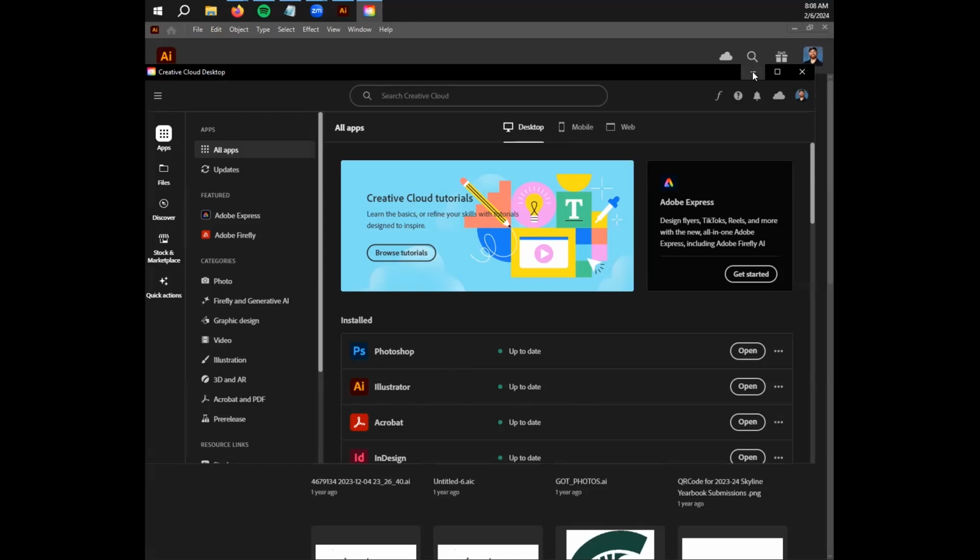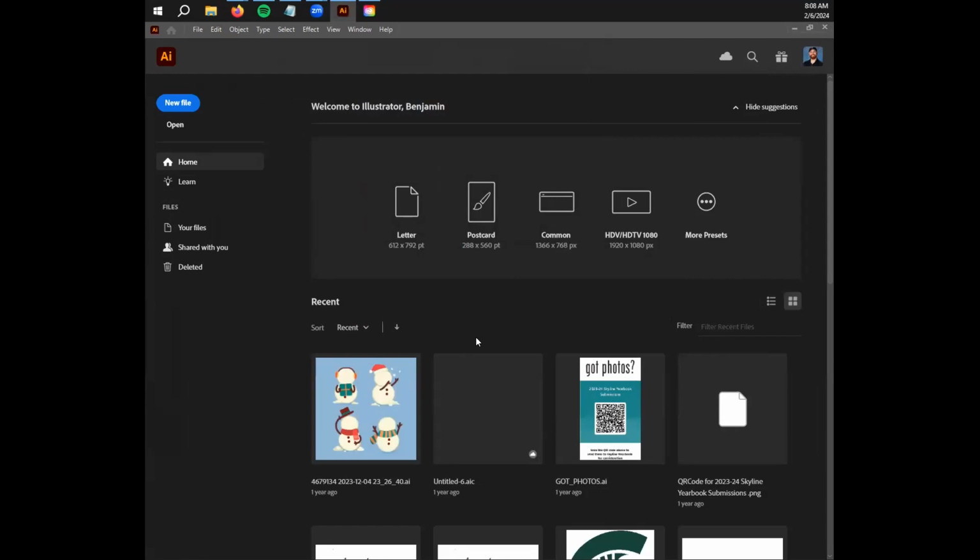All right, so in Adobe Illustrator, this is the home screen that you're going to be greeted with. It's really similar amongst all the other Adobe applications. So if you've used Lightroom before or Photoshop, those are kind of the big ones that people tend to start with. It's going to look familiar because they all have a very similar set of tools.